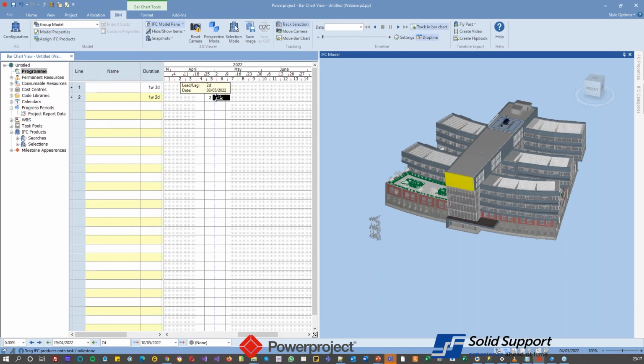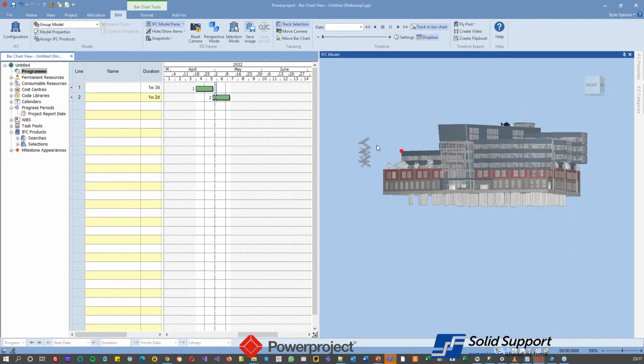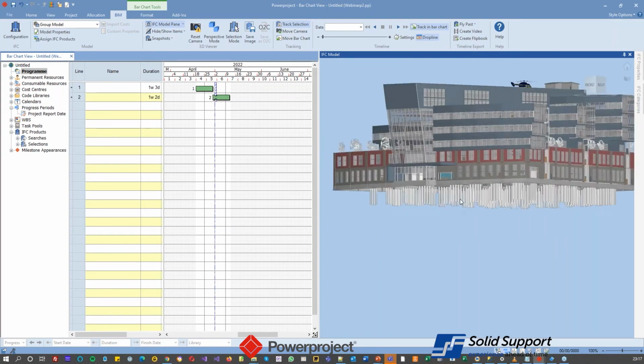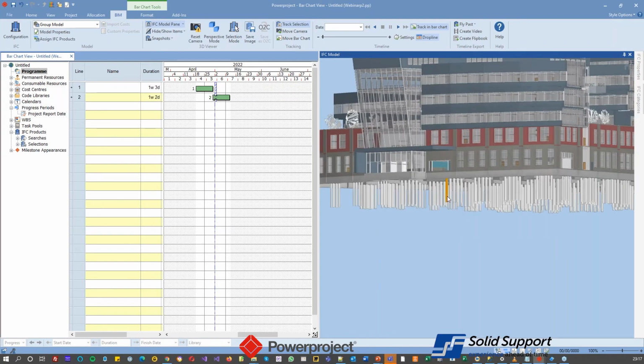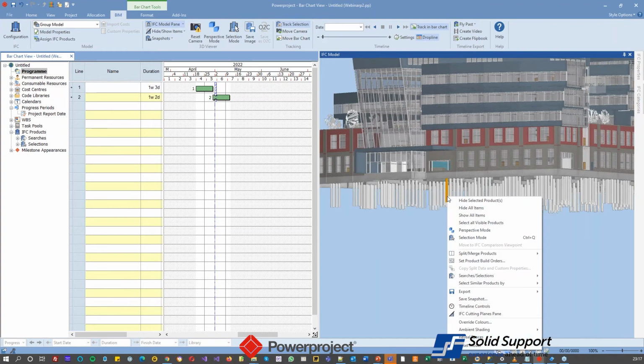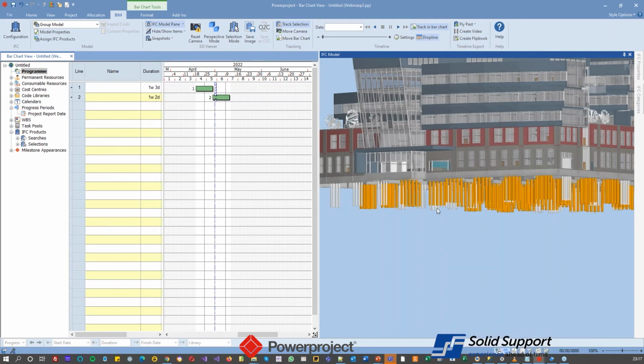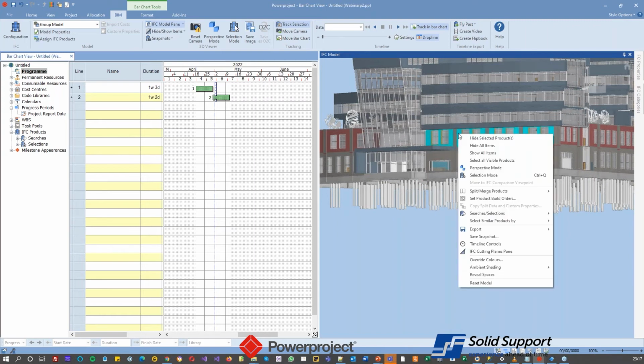Now, before we did this, if we get to the very basics of this, I just removed all those tasks. If I had a simple schedule already in place, I can click and control select multiple activities and drag them onto that task, and it would assign those to those tasks. So if I did that, I did track selection, those items are on there. If I did tracking bar chart, I select that, it shows me it's allocated to those items there. So if I didn't want it to automate the creation, I could do that myself.